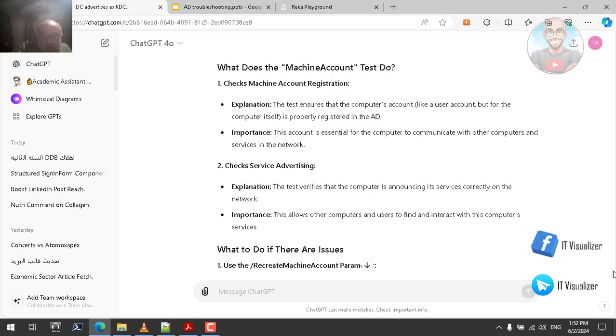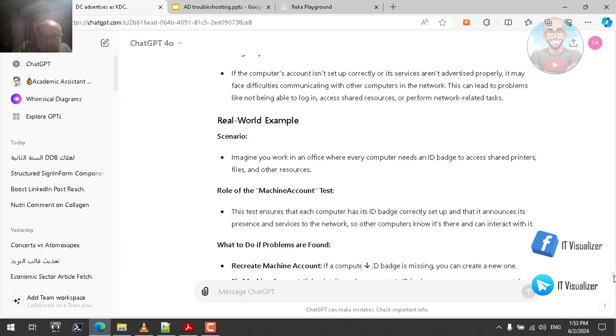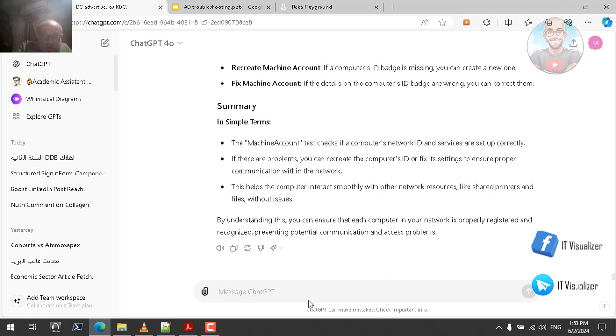So let me ask it a simple question here. Why should I run this test on the domain controller?